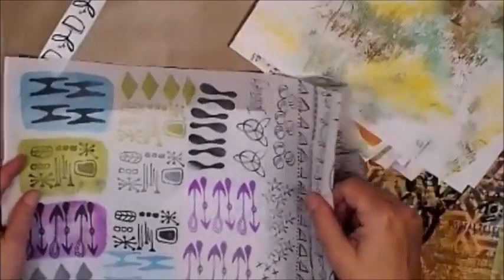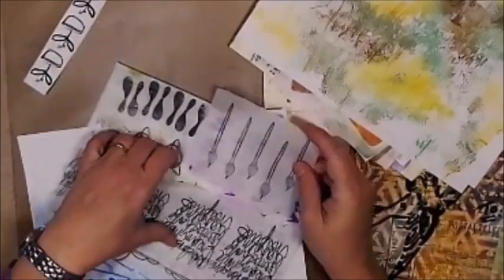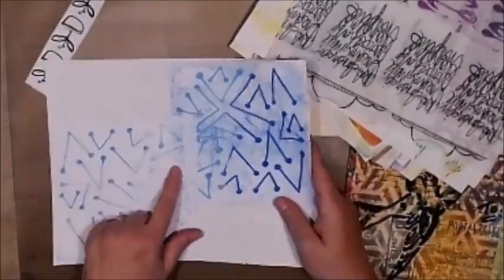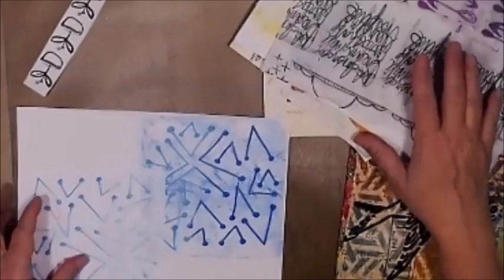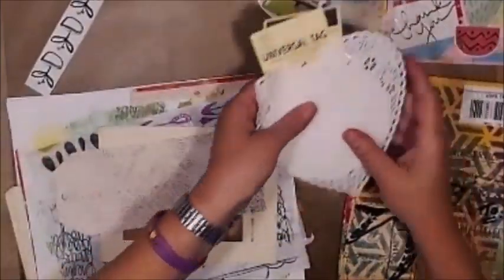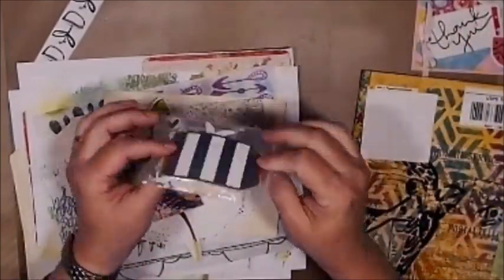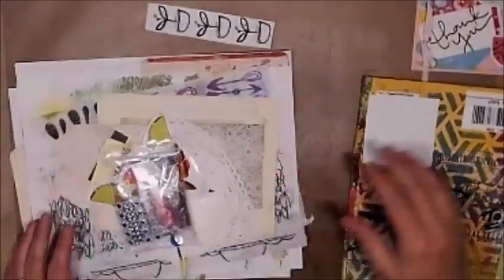I already have an idea of what I think I'm going to do. It's kind of actually been percolating in my brain for a while now. And this is some of Gina's new stencils, the atomic ones. Okay, let me get all of this stuff organized. Then we'll get to creating something with all this lovely, beautiful stuff. Oh, I forgot. And she sent me a little packet of goodies. So let me get myself organized together and we'll get going.